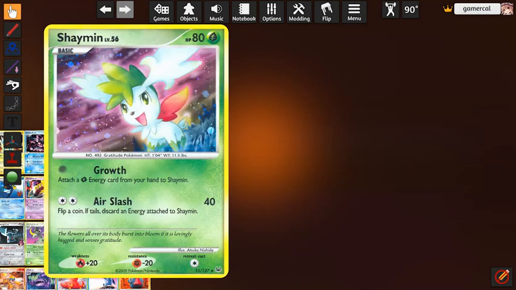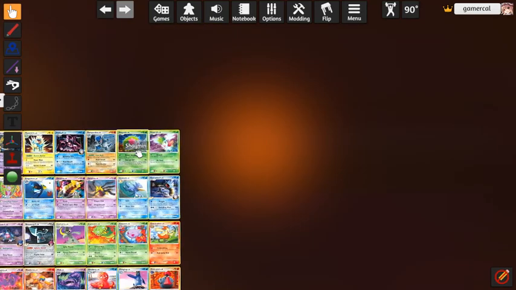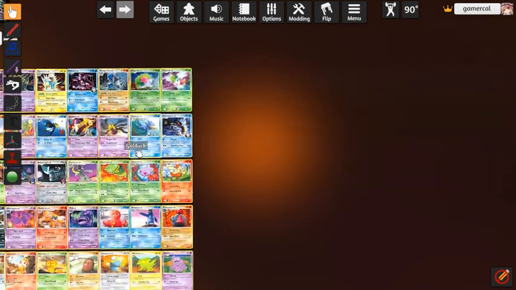The Sky form, for no energy, attaches a grass from your hand to itself. Fine, I suppose. And then Air Slash for 2 colorless does 40, and if tails, you discard an energy attached to it. Notably, this does have 80 HP, which is cool, but I still think the land one is better.